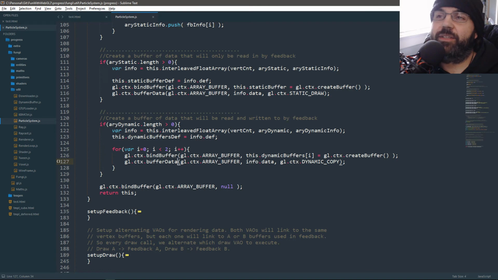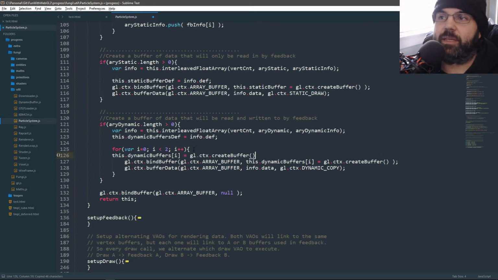And you might see something abnormal here. I'm creating the buffer. I'm putting it into this variable. And by the process of chaining, this value then gets dumped into bind buffer. Some people might not be used to seeing something like this, but it's the same as me just doing it in here and passing in the value.